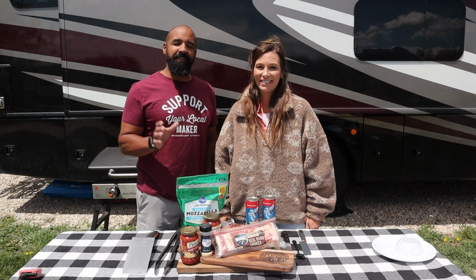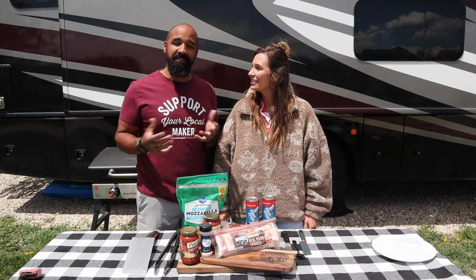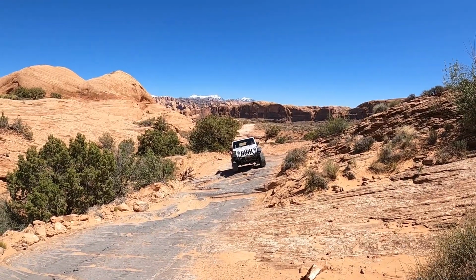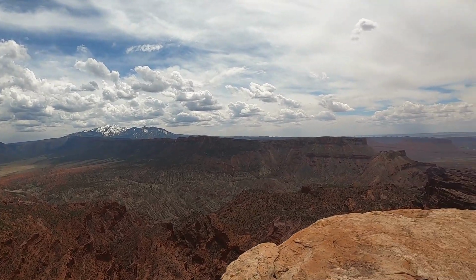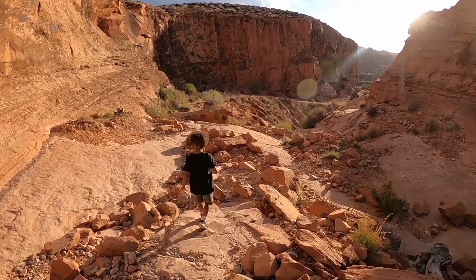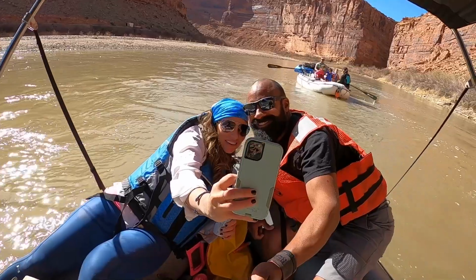And we are back in the beautiful state of Utah, which is actually where we have spent the most time since we have been on the road traveling. We actually just headed south for a few days and spent some time in Moab, where it's much warmer down there. We got to take the Jeep out, hit some trails. We floated the Colorado with some dear friends of ours. And if you are into outdoor activities, Moab is a place that you have to put on your list because it is an absolute blast.